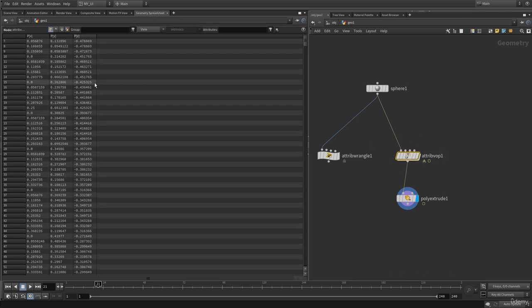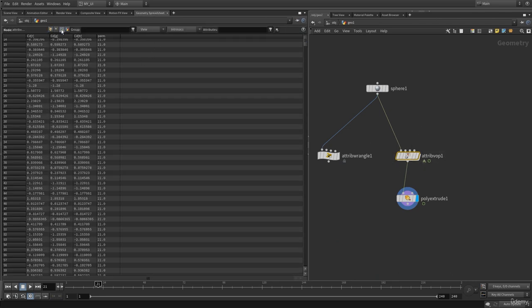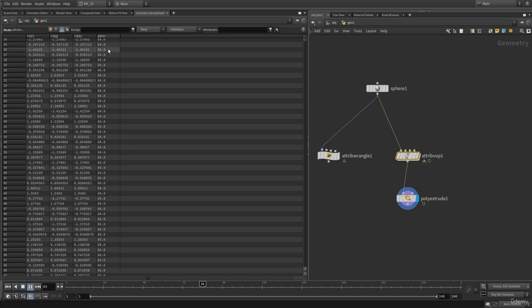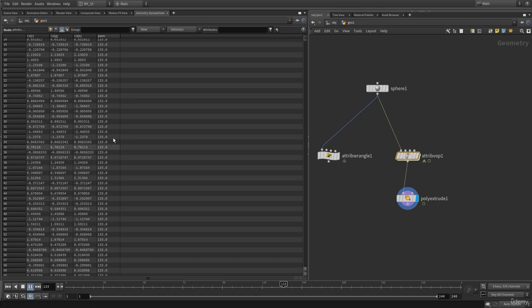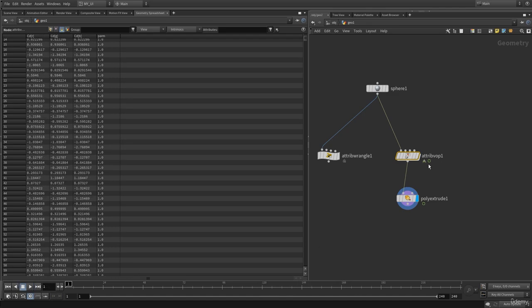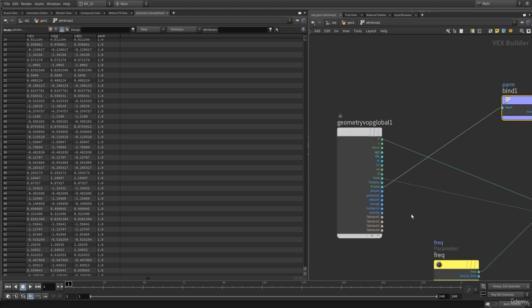Go into the geometry spreadsheet and it should be a primitive. Let's go into the primitive, and here you can see POM, we have the value of 21 because we are at frame 21. If I change this to, let's say, 47, you can see our attribute has also changed to 47. I can play, and as my timeline is progressing, we have this POM progressing. So that is the attribute that stores the current frame number.